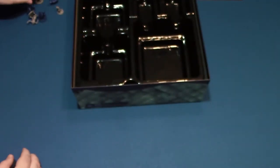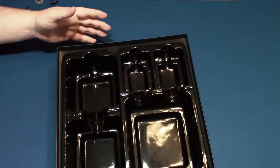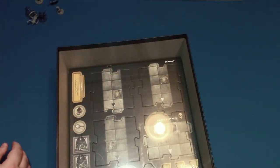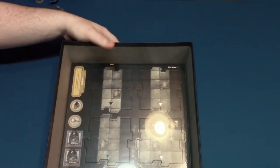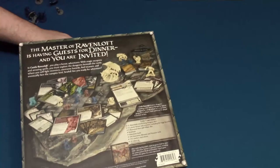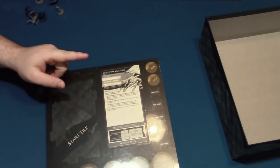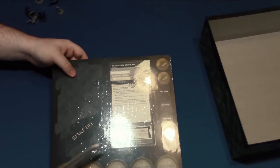Yeah. And let's just look at this box. Oh, there's something underneath, too. I didn't know that. Okay. Yeah, there we go. You just take that plastic off, and there's cardboard underneath. Well, I wish I would have known that. I would have shown you guys the cardboard first before getting to the minis, but let's just tip that out. That's cheap cardboard. That's going to break. Yeah, oh, okay, there we go.